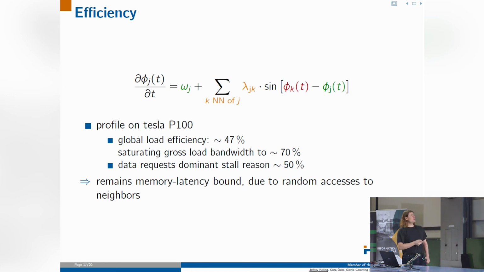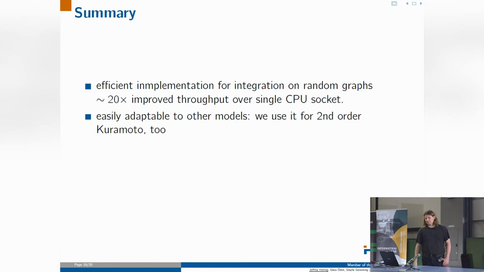So basically, the code is memory latency bound. Higher occupancy could put a dent into this, but not really much because we already have 3/4 occupancy. And we can't really reduce the number of registers because apparently the sign function gobbles up lots of registers, so we are not optimal at this point.